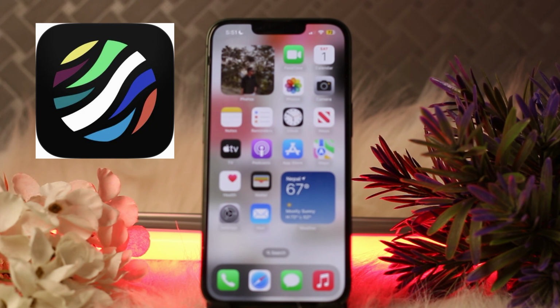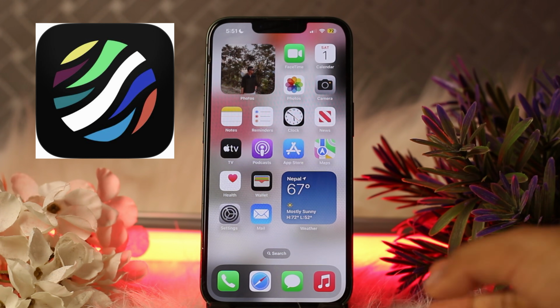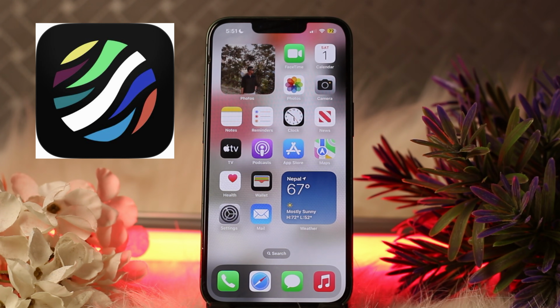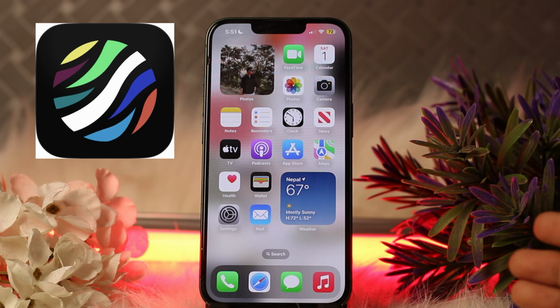Dazz transforms your everyday photos into unique retro vibes, and it blends perfectly like a film effect, and it gives you vintage and retro vibes. So to explore all these features, you need to download the app, and to download it you need to watch this video till the very end. Let's get into the video.